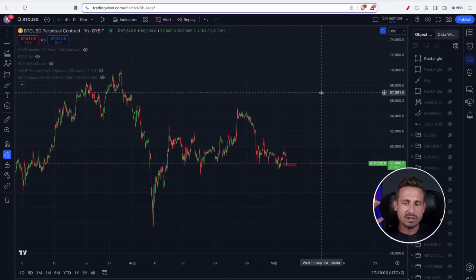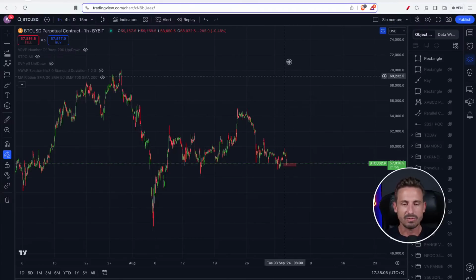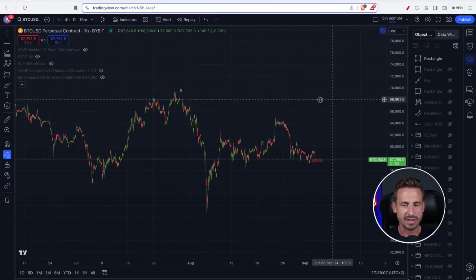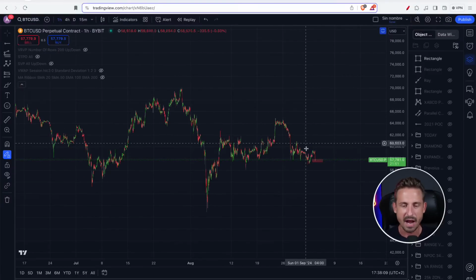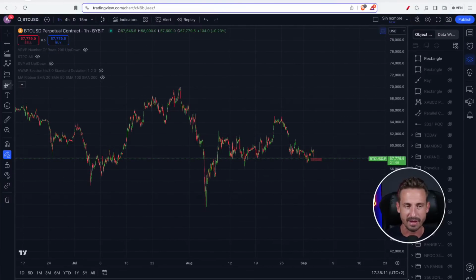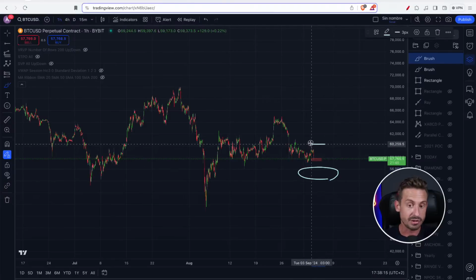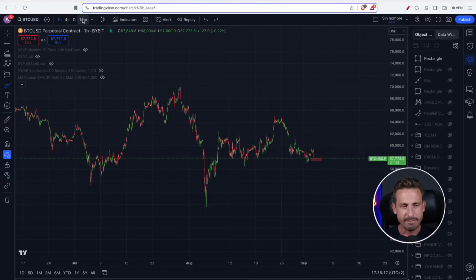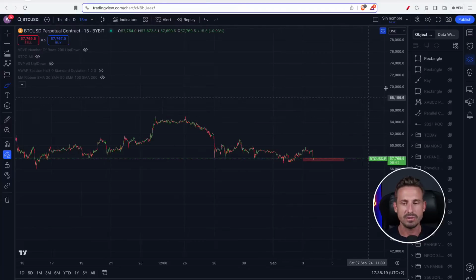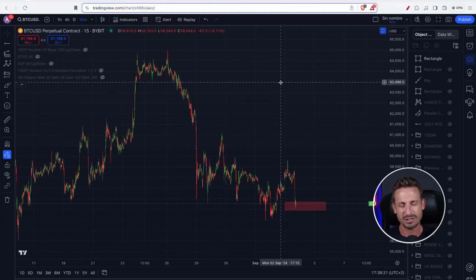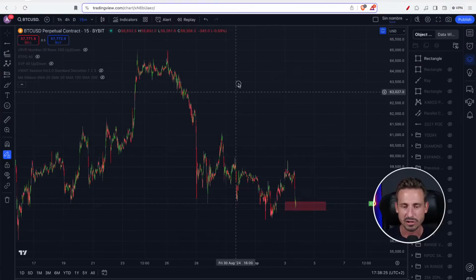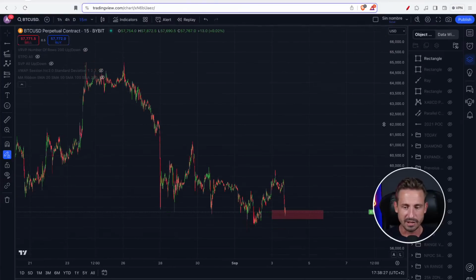So anyway, let's talk about the pure technical levels, guys. I'm going to use a little bit of Elliott wave theory, a bit of harmonics, a bit of the levels that I would be interested in to the downside, the ones that I'm interested to the upside as well, and focus on the very low time frames. Okay, I'm going to try and explain myself as clear as possible, but it's not looking too great.